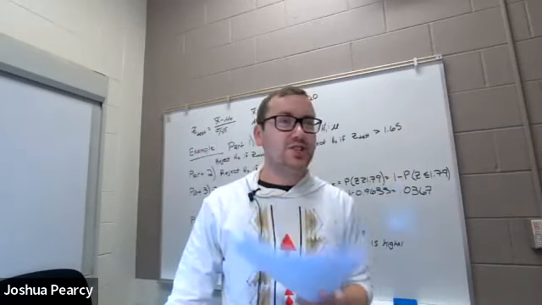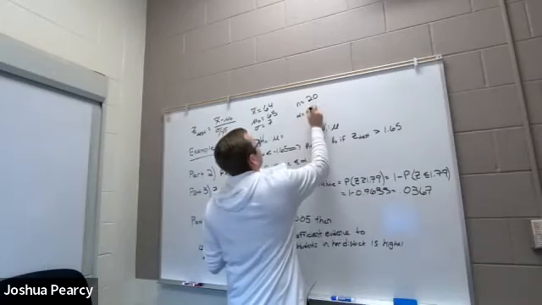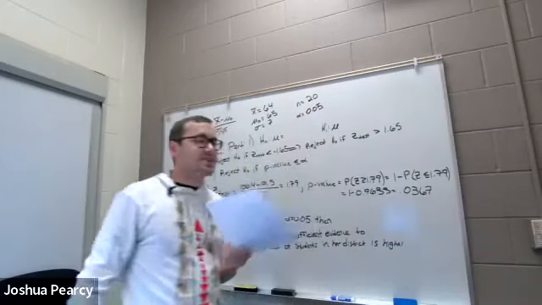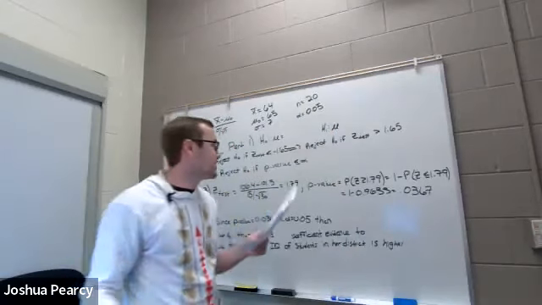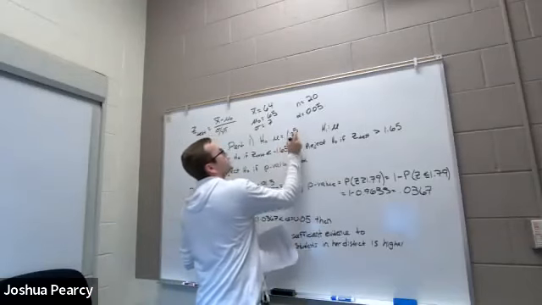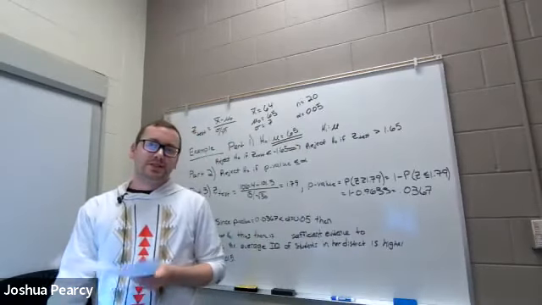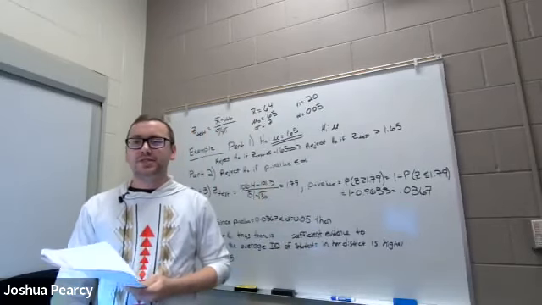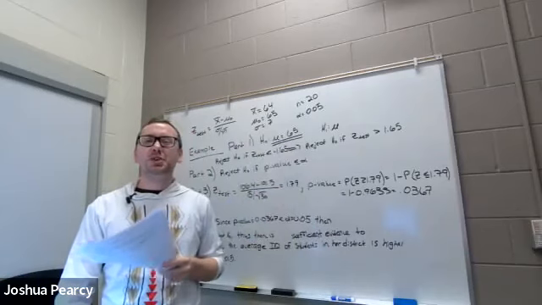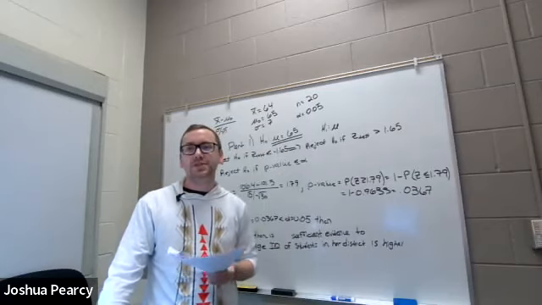Test the claim that alpha is 0.05, that the average has changed, by finding the p-value. That means alpha is 0.05. Now we need to identify the null and the alternative. What is the null? Yeah, mu equals 65. So when you write the null and the alternative, make sure you include which parameter you're talking about. Sometimes I'll get students that just put equals 65 on the exam. What equals 65? I need to know which parameter you're talking about, whether it's mu or p. And in the next chapter, we'll talk about p1 and p2 and mu1 and mu2.